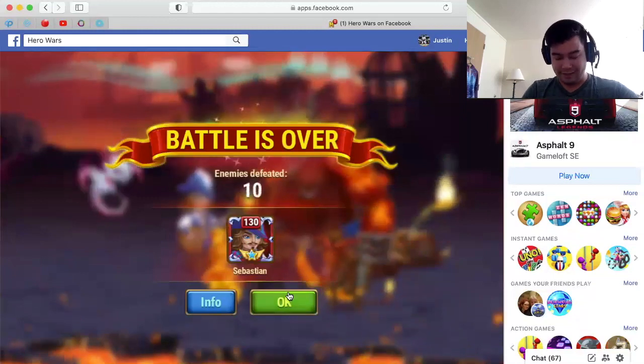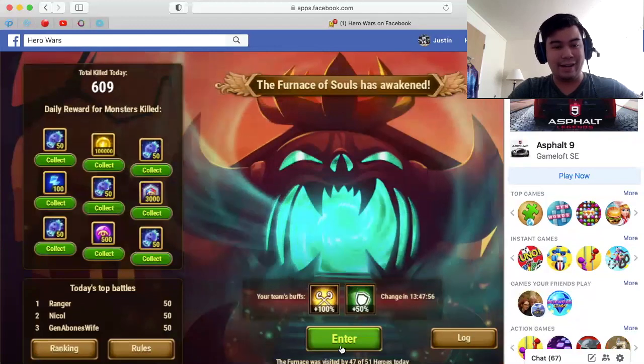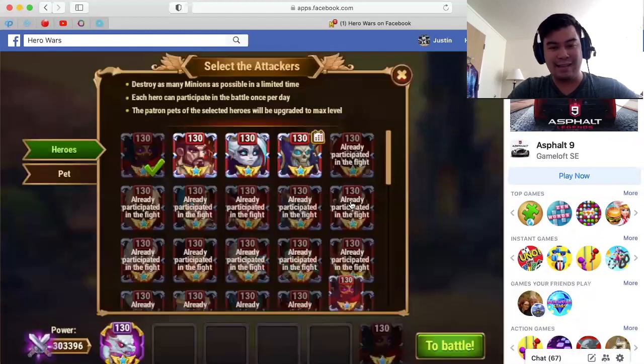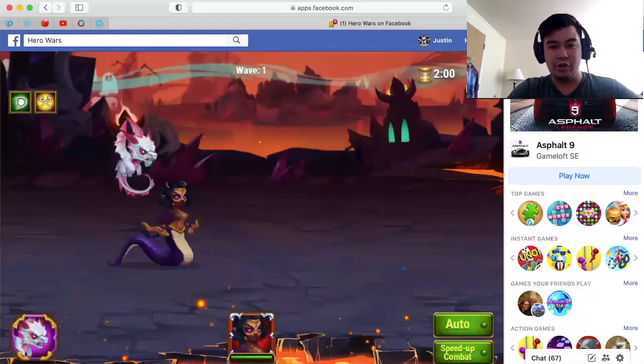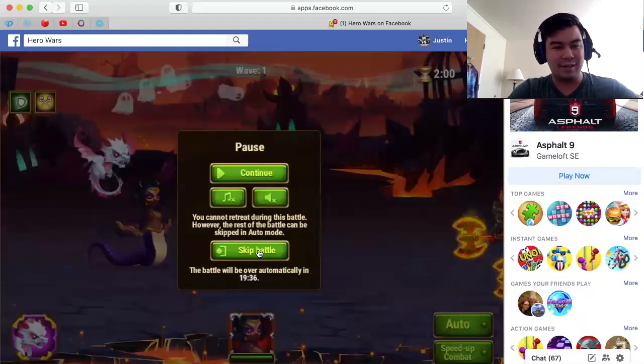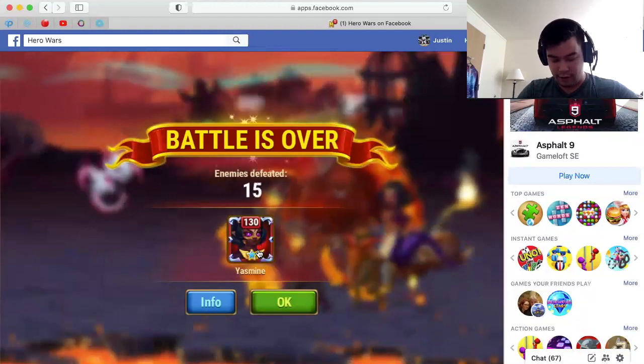We've got Sebastian next. Sebastian defeating 10 enemies by himself. Absolutely crazy. We got Yasmin next, the assassin, right? Crazy, crazy good character. She just got a brand new physical attack skin. And she's taken down 15 enemies as well.